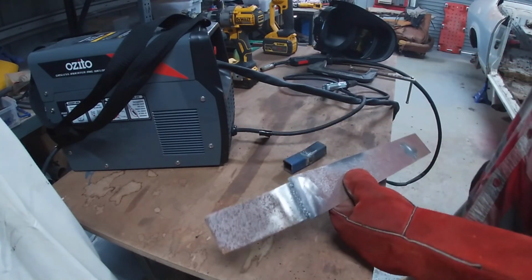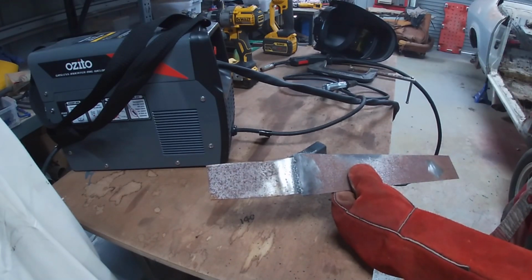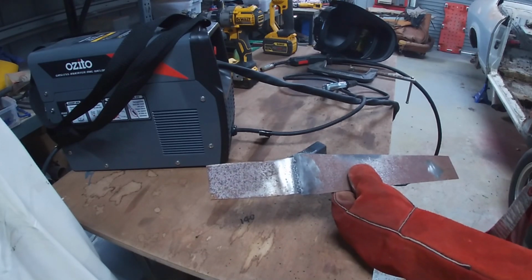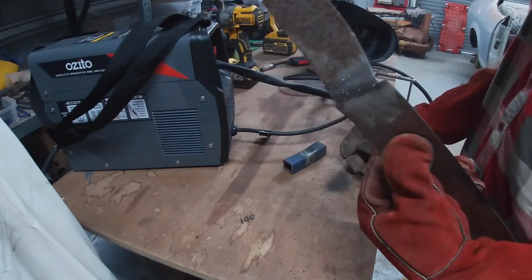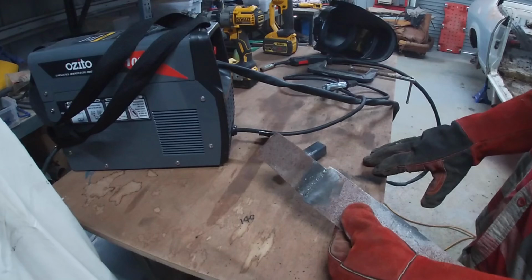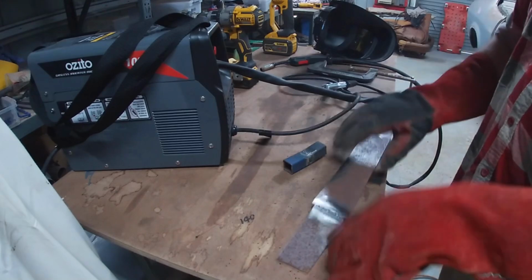You need to be very careful with it if you're going to use it for panel work, because being flux core, it usually, I don't know if it's factual or not, but it seems to burn hotter than what a shielded gas weld will do. But if you're slow and patient, this Ozito seems to be okay. Yeah, I'll keep using it for when I'm on the go.